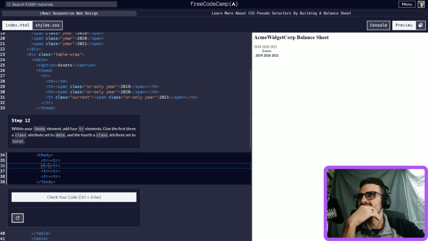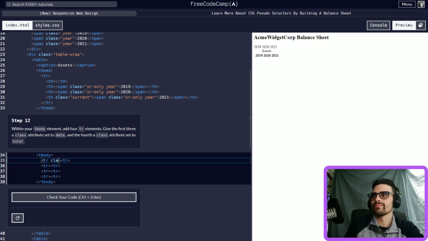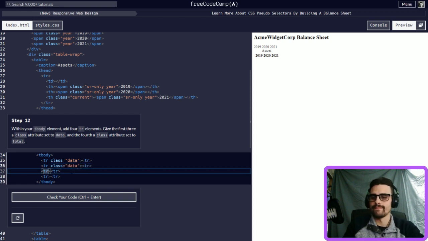There we go. Give the first 3 a class attribute set to data, and the 4th a class attribute set to total.